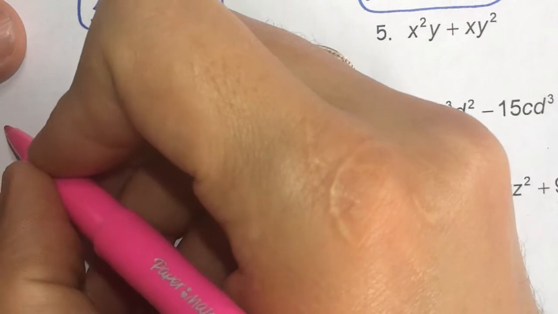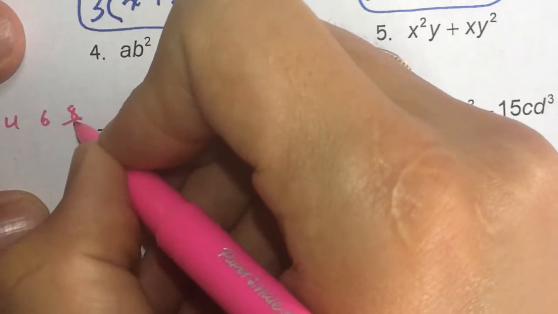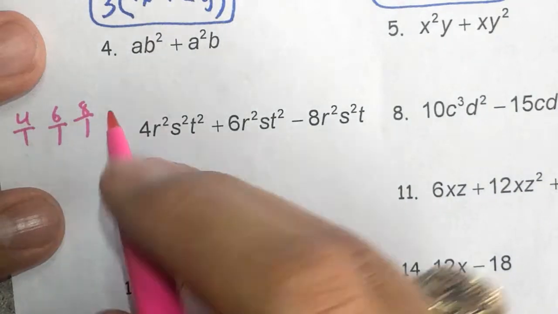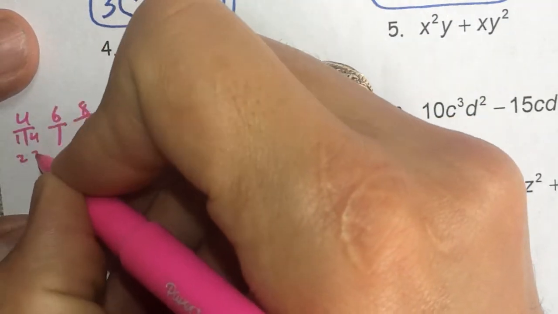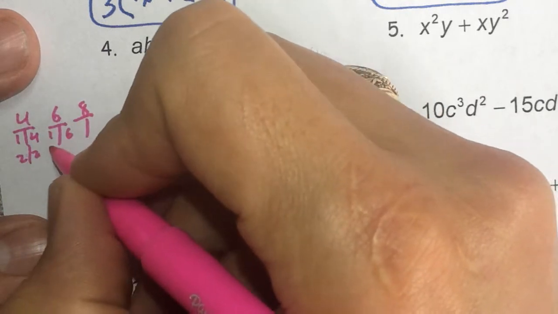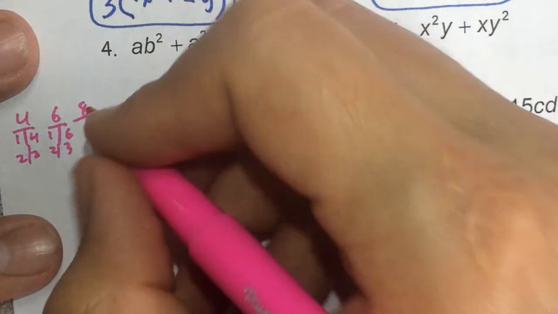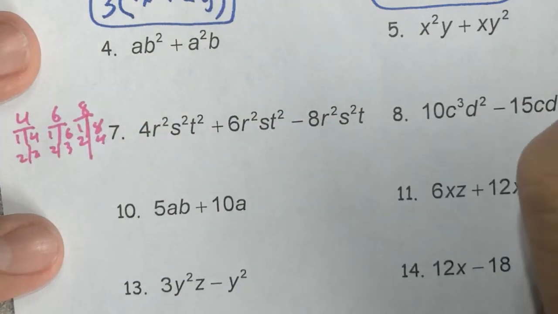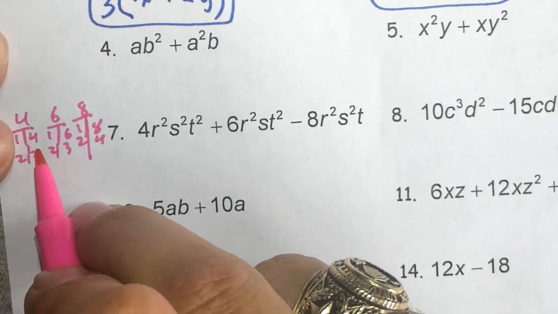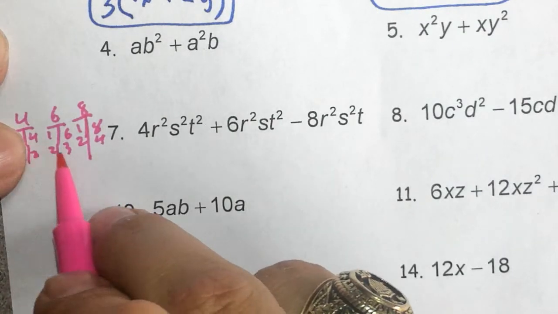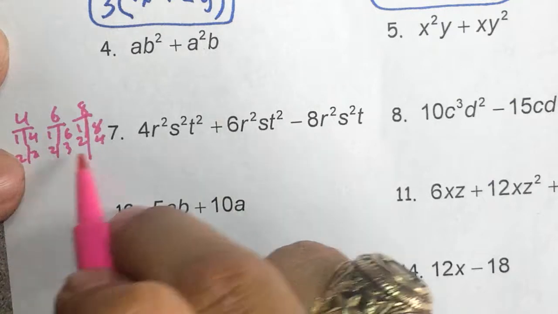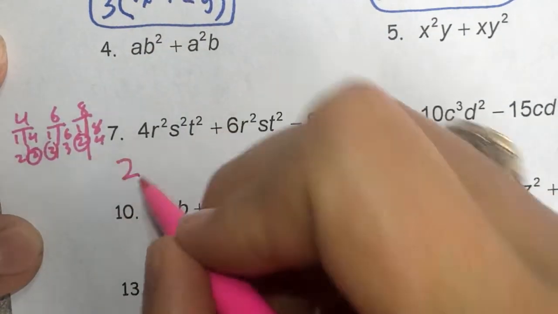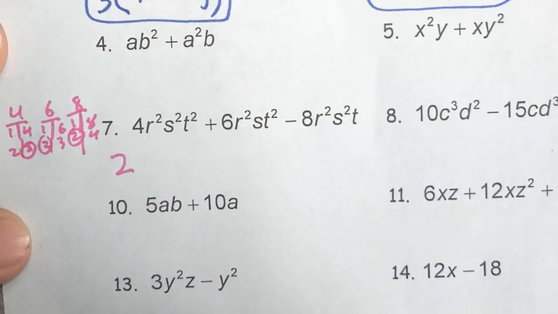If I do my t-charts for 4, 6, and 8, remember 4 divided by x, 6 divided by x, and 8 divided by x. I get 1 and 4, 2 and 2, 1 and 6, 2 and 3. We've already done those. And 8 will be 1 and 8, 2 and 4, and then they start repeating. Start over here at the smallest one. I have a 4. They don't have 4s. 2. They all have 2s. 2, 2, 2. So my greatest common factor for the number part is 2.